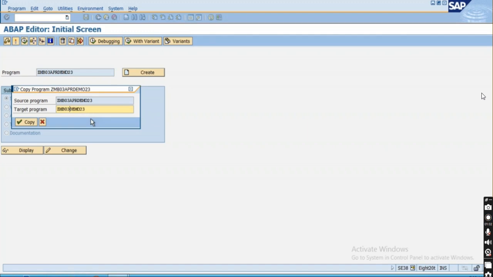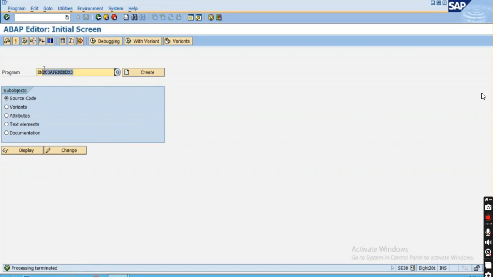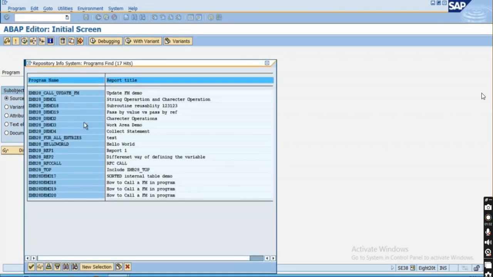Later I realized that ZMB28 demo 23, this maybe we can keep. Let me check which is the available name we are having. ZMB28 star F4. So the last program with 28, we have the 20th.